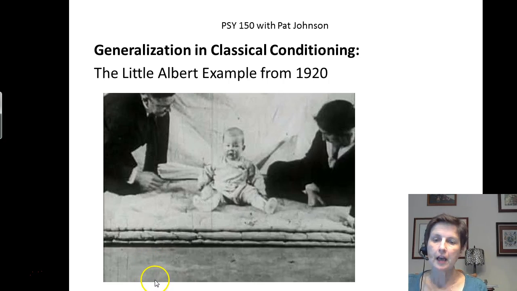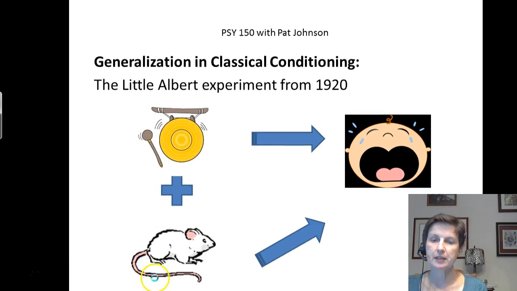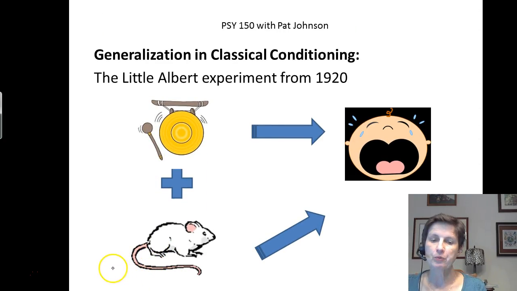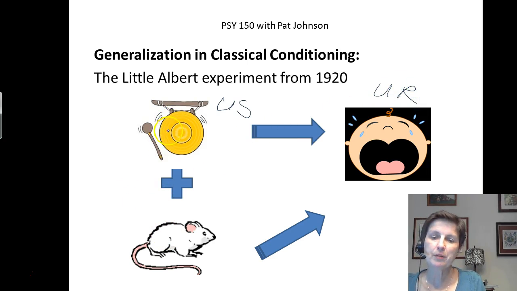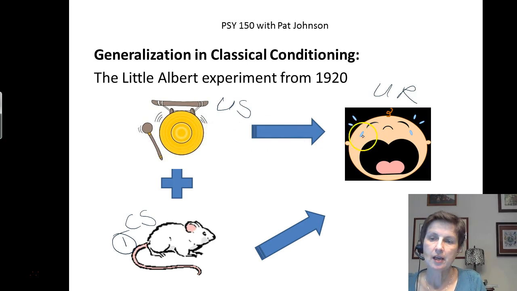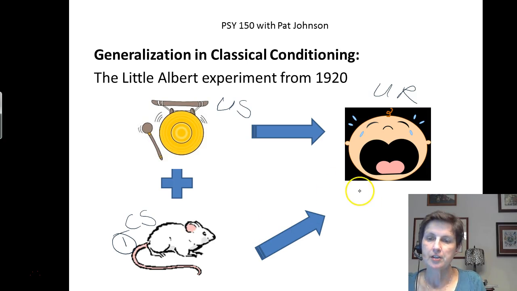What all infants hate are really loud noises. So here's what they did: they paired that rat, which used to be neutral, with a really loud noise, and Little Albert cried. So the loud noise would be the unconditioned stimulus, and crying to the loud noise would be the unconditioned response. The rat used to be neutral — our neutral stimulus becomes our conditioned stimulus, and this comes first. They paired the rat with the loud noise, Little Albert cried, and pretty soon the rat alone caused Little Albert to cry. So the conditioned stimulus leads to a conditioned response.